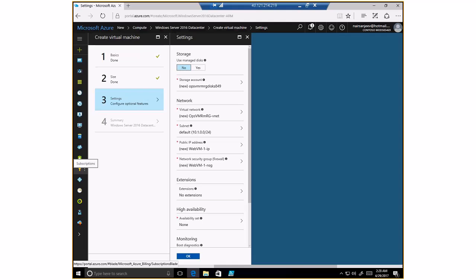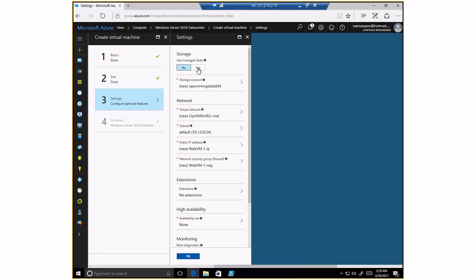And the next step is it asks me whether I am interested in putting this in a managed disk. So what this means is when I create this VM, I need to store it in a disk, but I have the option to have Azure manage the disk or me manage that disk, right? So if I put this in a managed disk, a lot of the resilience and everything is automatically taken care of, but I also have the ability to create my own storage account and put my disks in there.